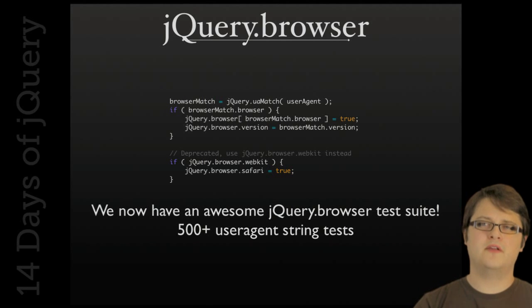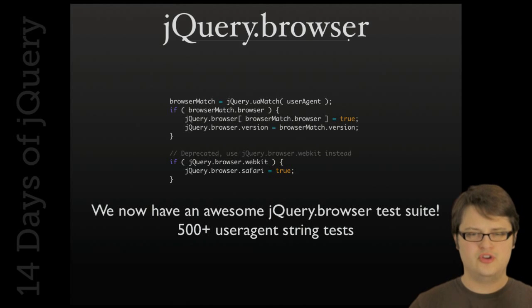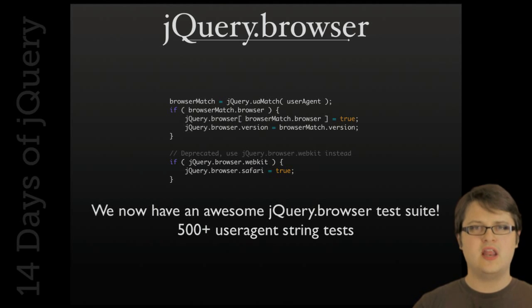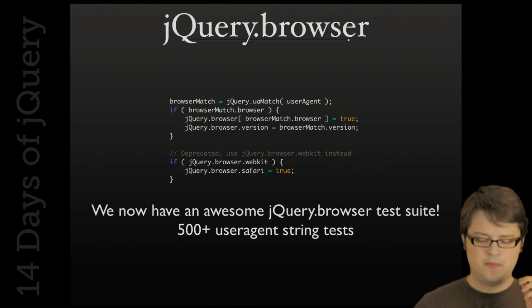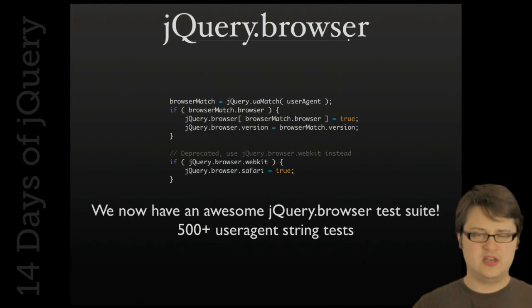One additional benefit is that since we now have a generic method for determining the rendering engine and the version from a user agent string, we can now have a very efficient test suite. And so we set up a full test suite to cover jQuery.browser, and we included a large number of user agent strings. And so we now have very excellent coverage of jQuery.browser, and making sure that it works correctly.